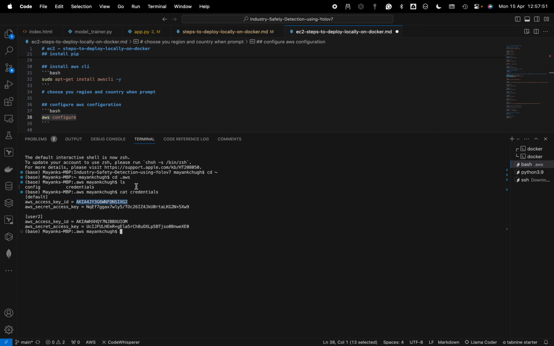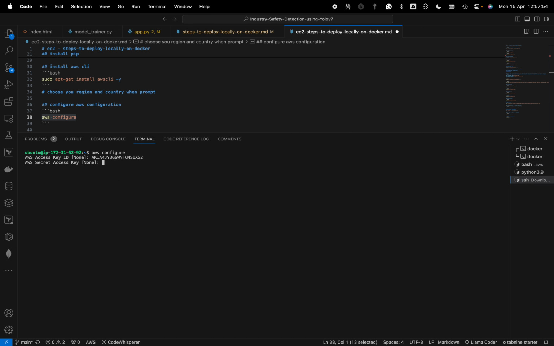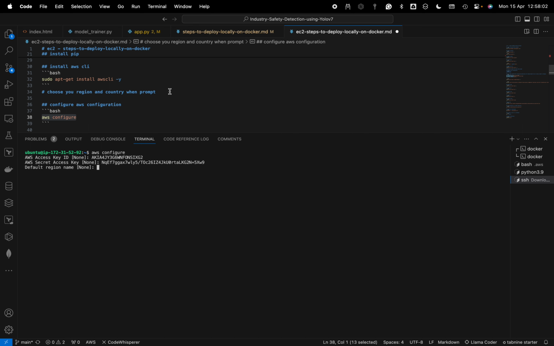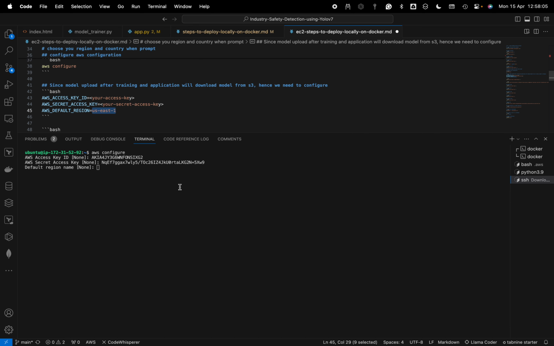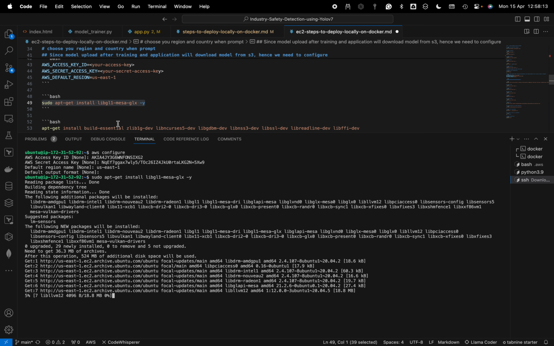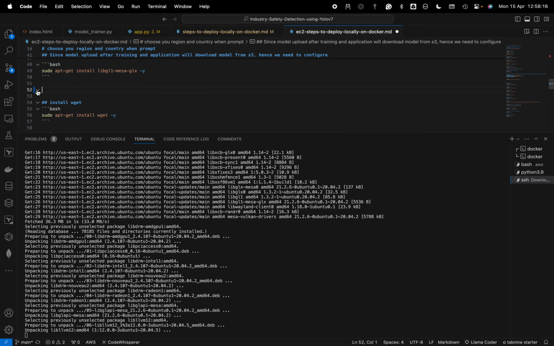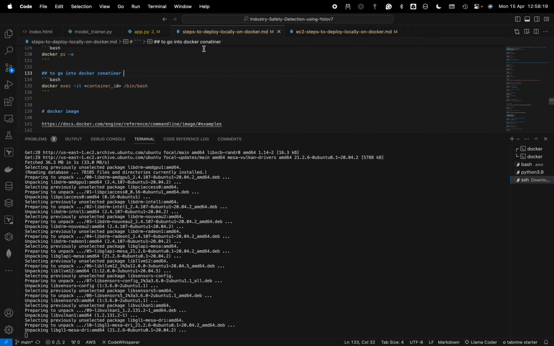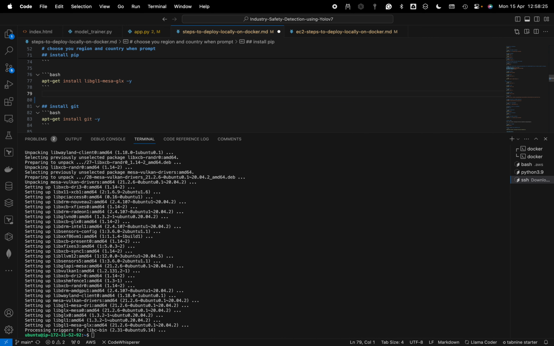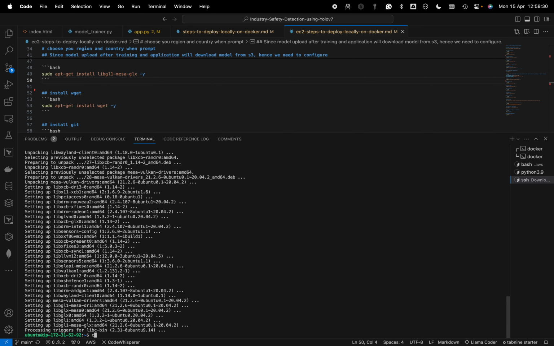Paste my access key ID, then the secret key and my region. These three are required. The fourth one you can leave as is. This one is no longer needed, we have tested it just now, so let me remove it, and here also. Clear.